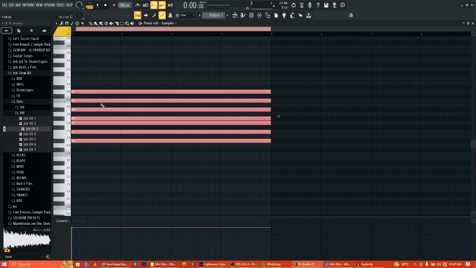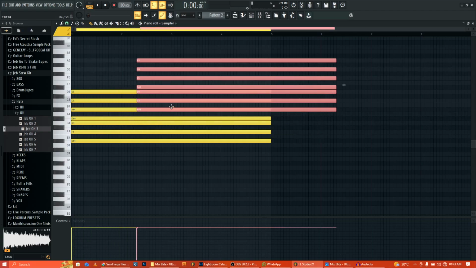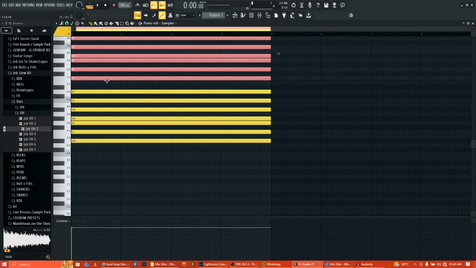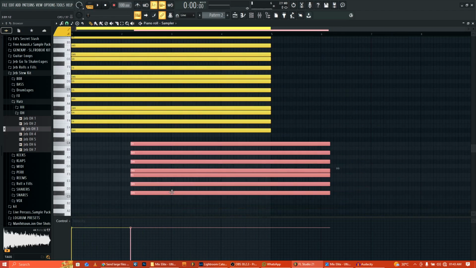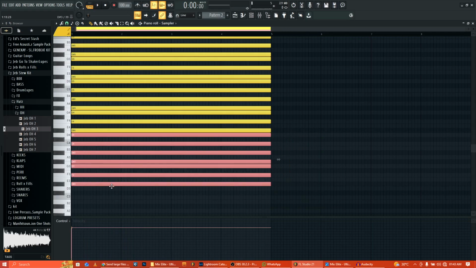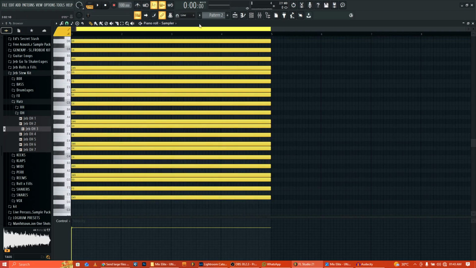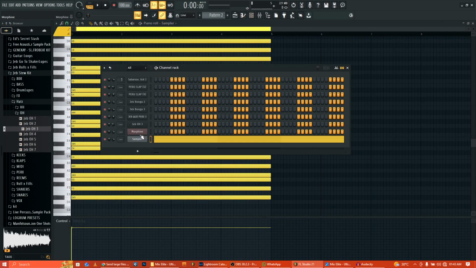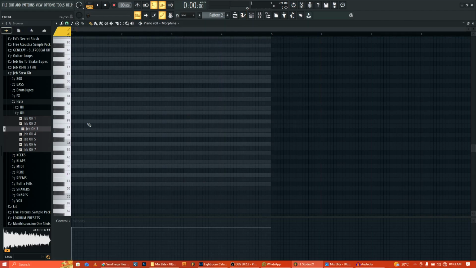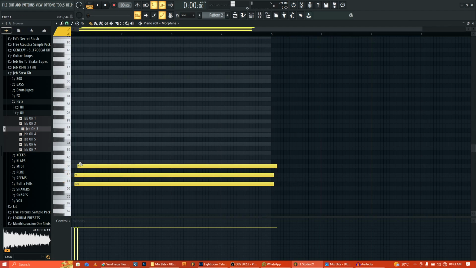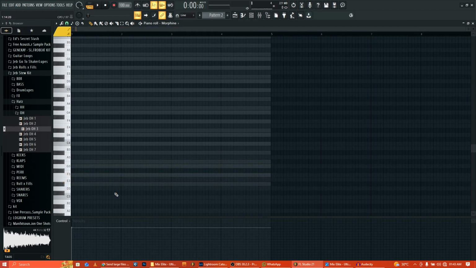So you can hold your control, left click and select everything, hold shift and left click and drag. You can say you have created a clone. So you can choose this again, D sharp. You can hold shift again, drag, and come again, D sharp. So now this is all the notes we need in D sharp. If we come here and omah, piano roll, we can see that all the notes that we selected before are now showing. So anything you click on the highlighted notes will be in the D sharp scale.